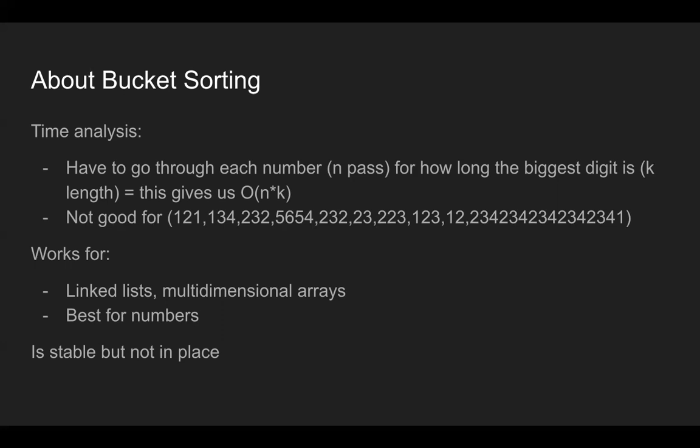It is using up a lot more space, but it does have its benefits for how it sorts and how quickly it can sort depending on your set of data. Therefore, it can be very popular because if you know that your set of data has small digits, then this is going to be a very quick sort for you. Therefore, knowing the type of data you have is kind of important when deciding whether to use a bucket sort or not.